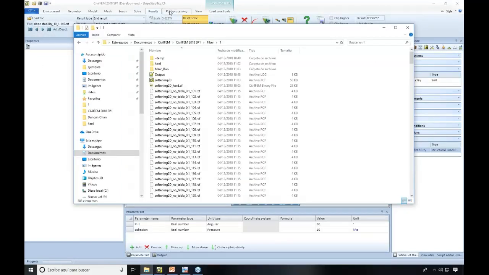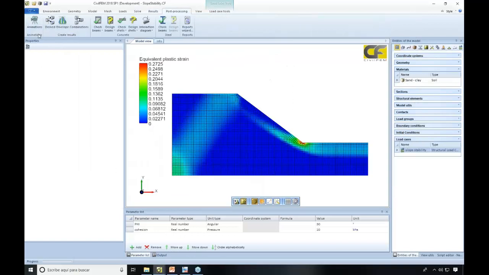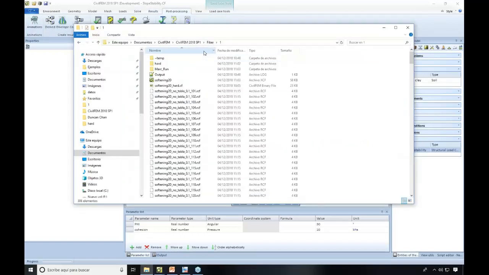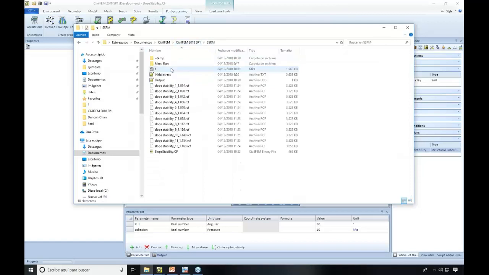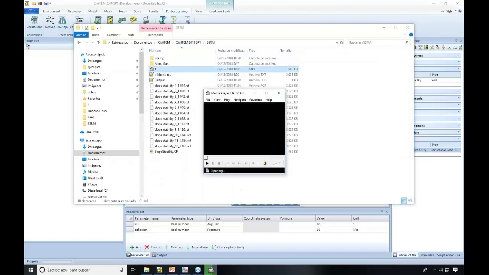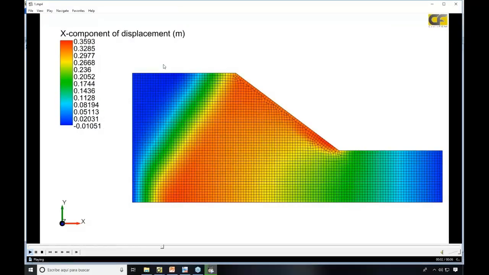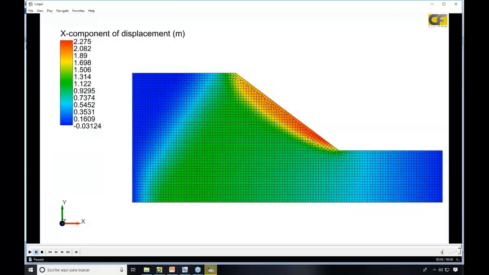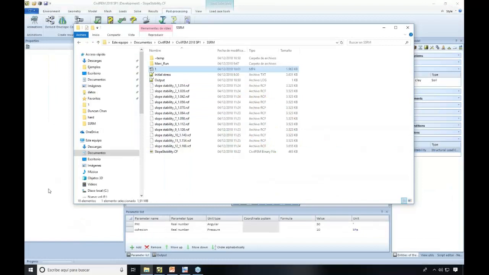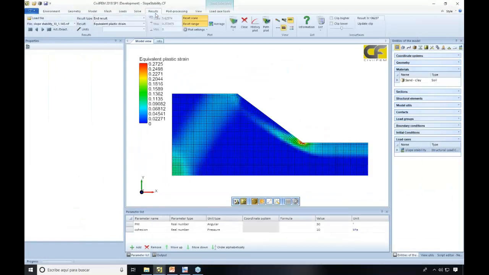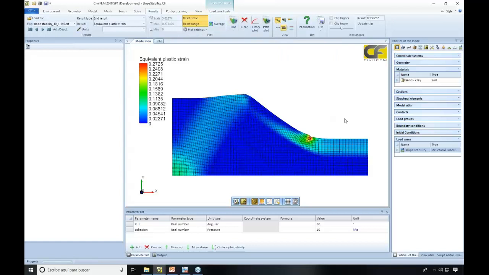We can always animate, and we have here an animation of any result. This case was the displacement. This was with the undeformed model, but if we want to deform it, here we have it.